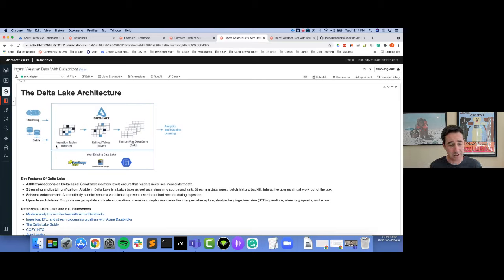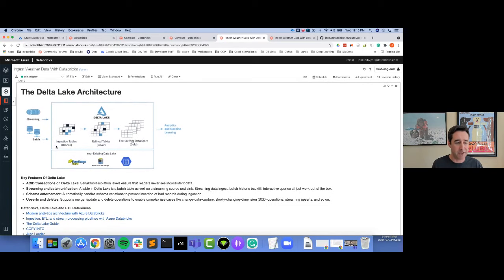One is the ACID transactions on the data lake. What I mean by that is, at an atomic row level, what Delta Lake allows you to do is delete, update, and merge data at a row level. It also puts ACID transactions around each of those so that you can't get caught in between transactions and corrupt your data like you can with other big data technologies. This is an extremely powerful piece of Delta Lake. It allows you to do all these things, such as delete data without recourse. In the case that someone is reading the data at the same time you delete it, you can't actually corrupt it. In those cases, it keeps that from happening.